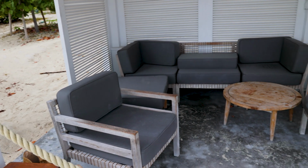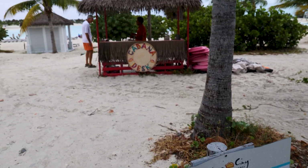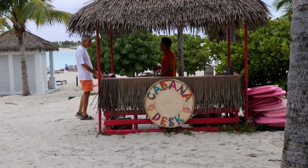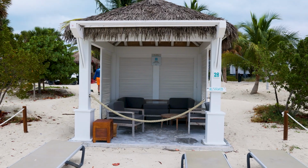All right, so right behind me is one of the cabanas. You're going to see this is several of the different swimming coves, and we talked to the cabanas desk, and they have the excursions person off of the ship. What he told me was book it online, because if you come here and book it, it's $300 for the day. What that does give you is a place where you can be in the shade. You have an ice chest here that you can put drinks. Additionally, you get towels, and you also get 2 of your floating mats. Now remember, we said the rental for those is $29 a person, so that's almost $60 off of that.